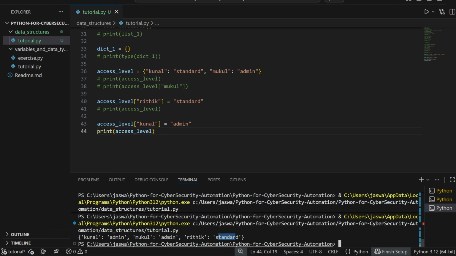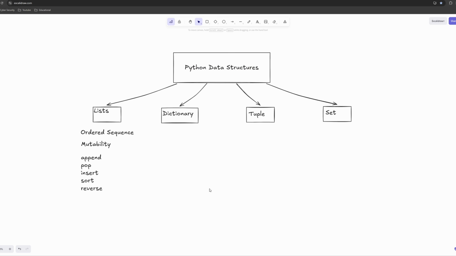Now let's talk about some properties of a dictionary. First, dictionaries are unordered. Since lists were ordered, what we were able to do was we could index it, or we could sort it, or we could reverse it. But a dictionary can't be sorted and it can't be indexed.